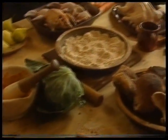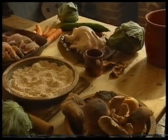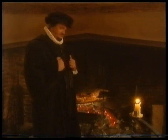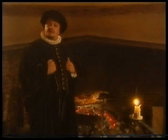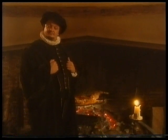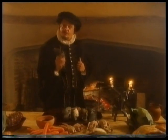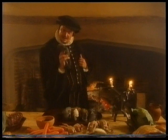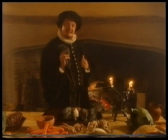All foods were thought to have qualities, or humours, that could have an immediate effect on the personality as well as the stomach. The humours were an ancient Greek idea, but were still very much in vogue with Elizabethan doctors and scholars. Lamb's flesh is moist and phlegmatic, wherefore it is not all the best for old men, except they be melancholy of complexion. Pigeons are hot and moist, wherefore they are not good for those that be choleric or inclined to any fevers, but to they that be phlegmatic or pure melancholy, they are very wholesome and easily digested.